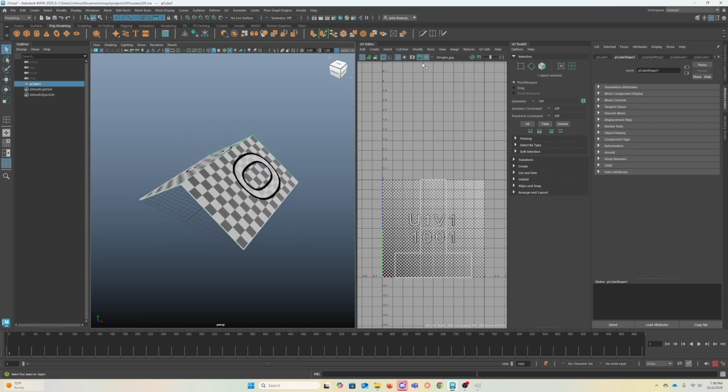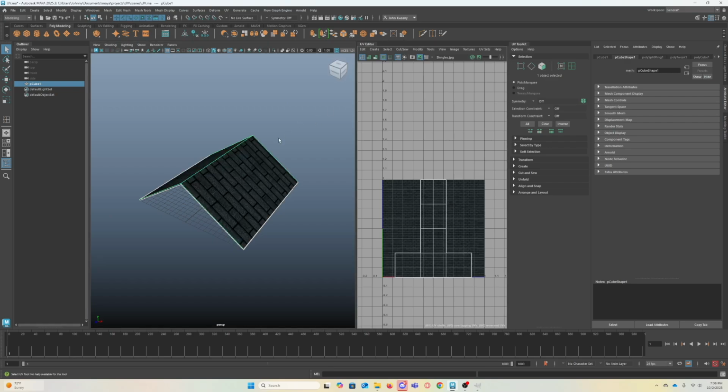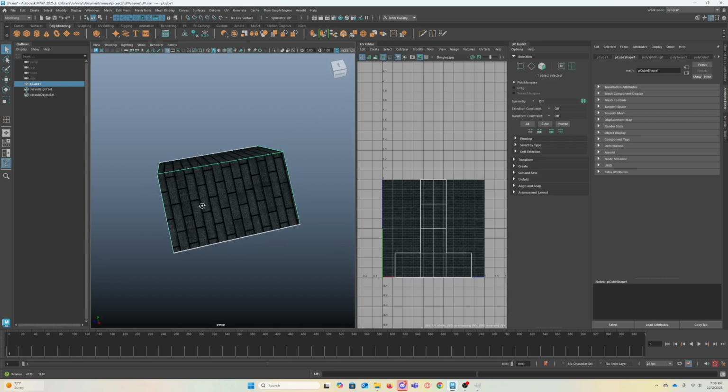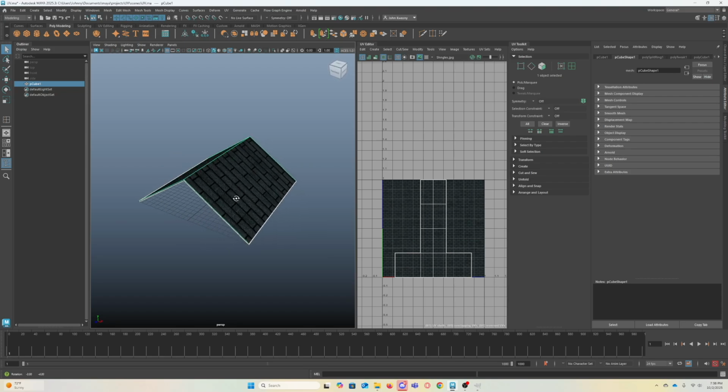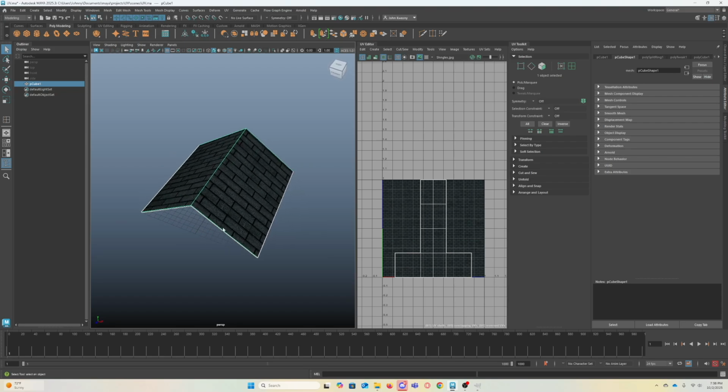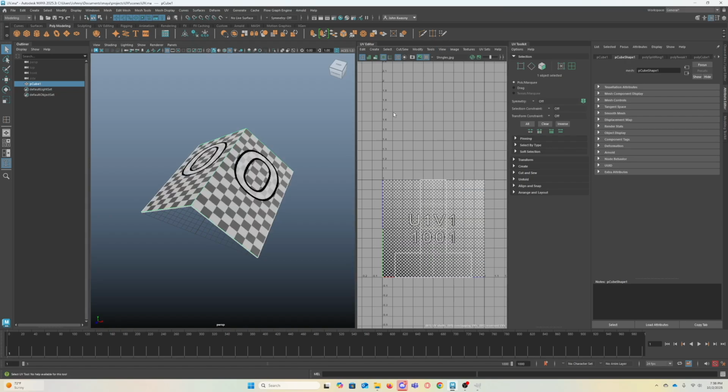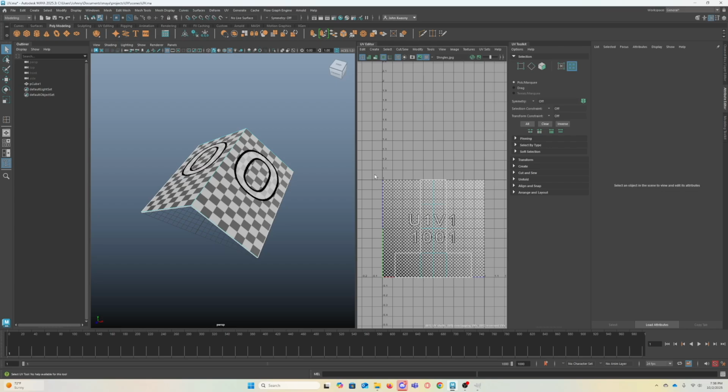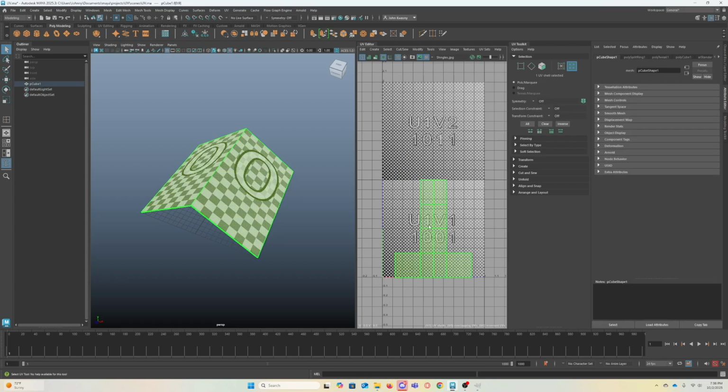But if we take this off and we actually do look at it really closely, we can see our shingles are very huge. Plus, they're also not in the right direction. So we can fix this. And this is what I do. Your method could be completely different, that's okay. But this is basically something I do to help understand UVs a little more.